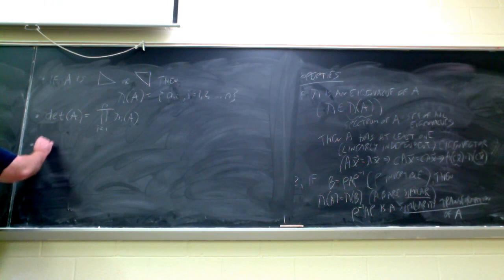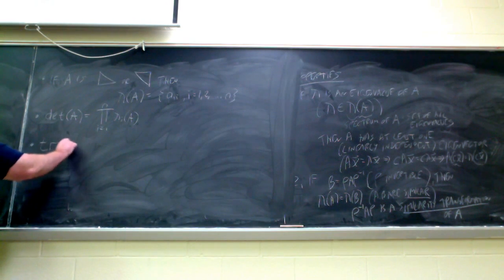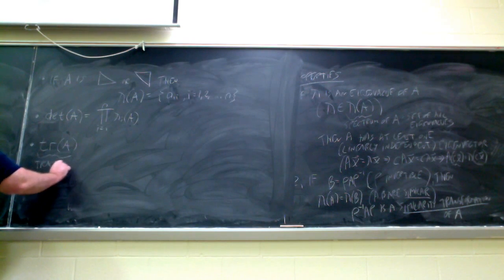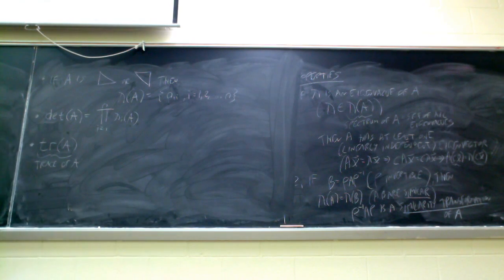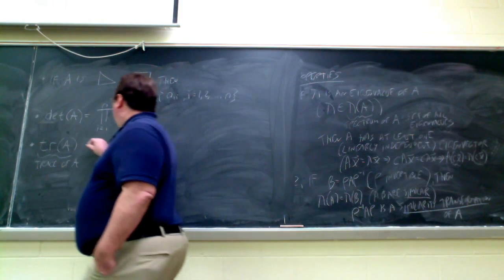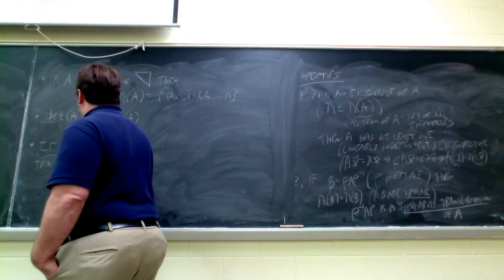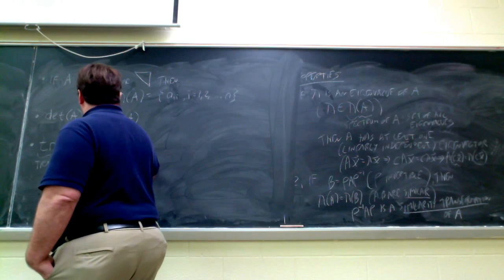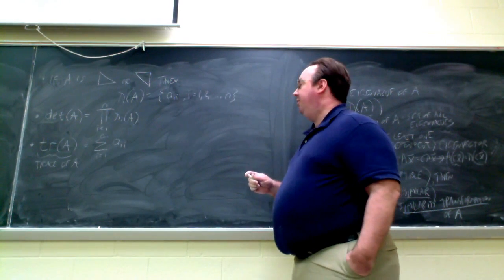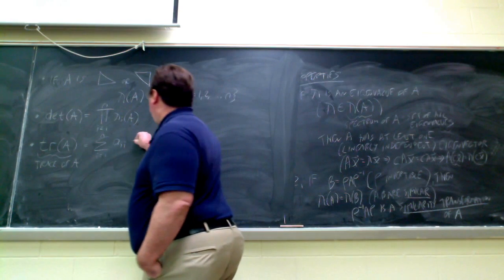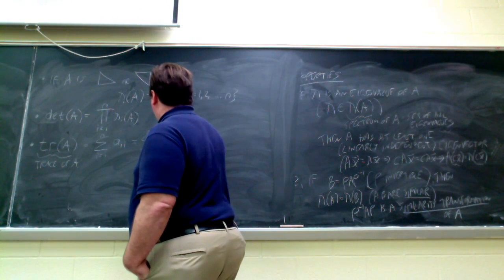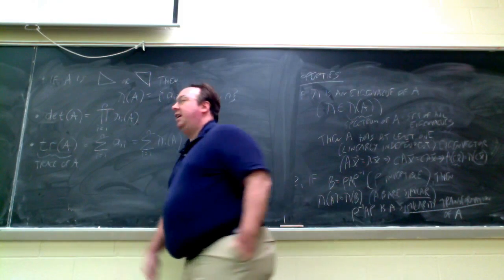Okay. And then the last property, tr(A), which is the abbreviation for the trace of A, something that's very easy to compute. It is the sum of all of the diagonal entries of the matrix, but it happens to coincide with the sum of all the eigenvalues.